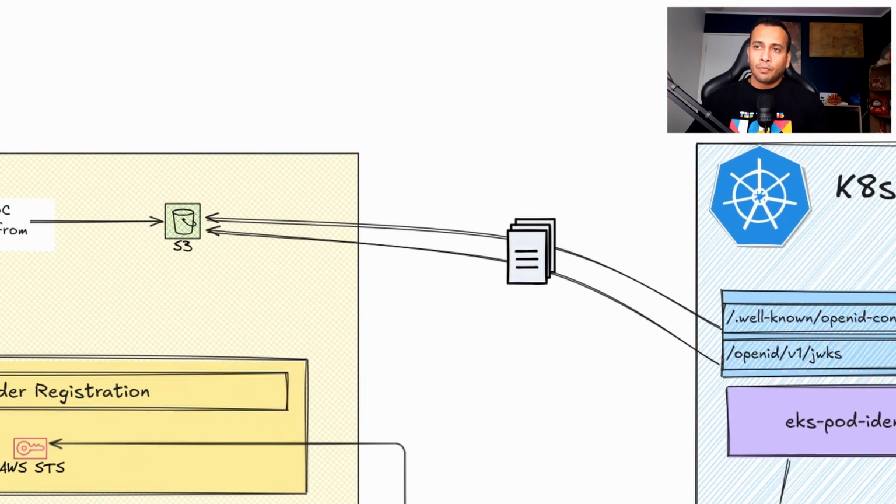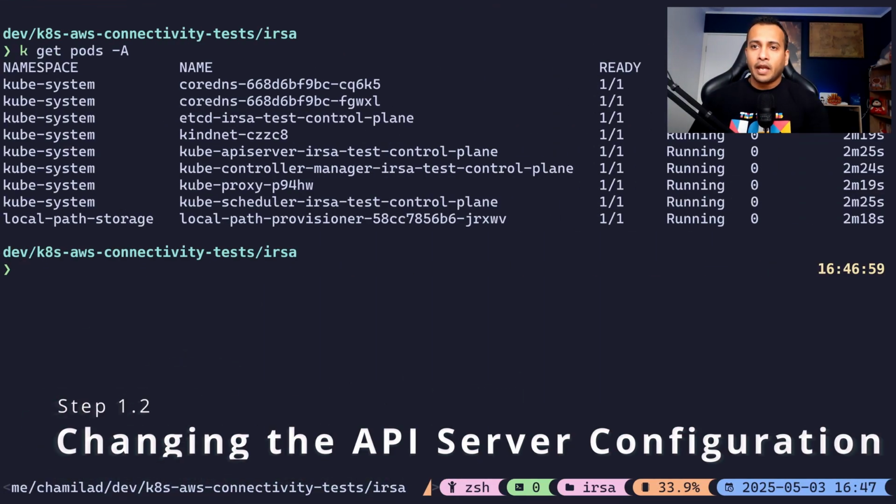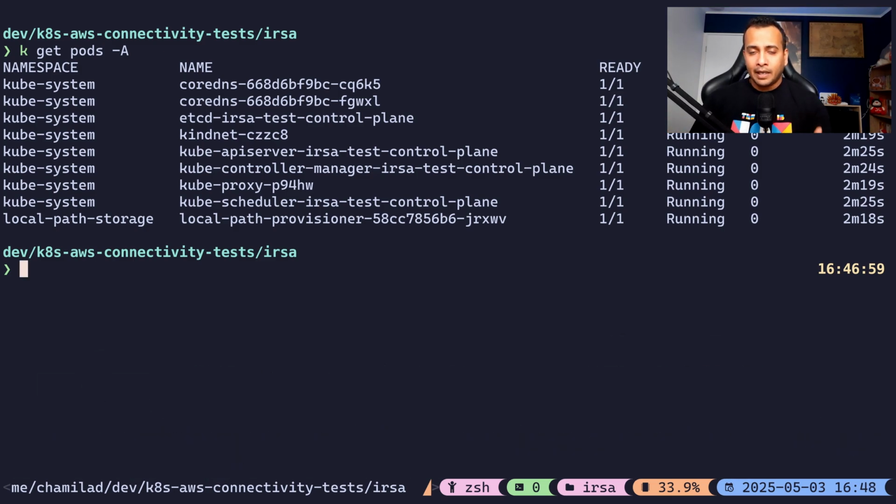The second step would be to configure the API server so that it would output the correct OIDC details after we would make this change. So for that, we need to edit some of the details in the API server so that it would output the correct details when we hit those URLs, those well-known URLs, and also so that it would generate correct service account tokens for AWS to verify using the details that we would have in the S3 bucket. For an example, the current information that I have on the endpoint are like this.